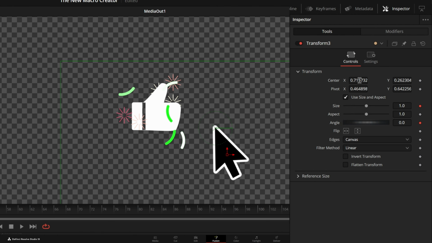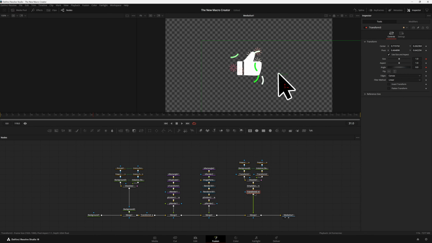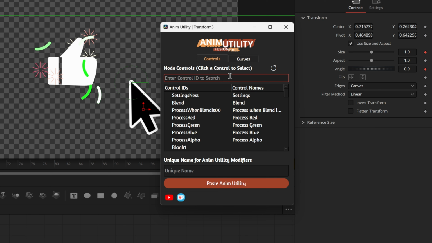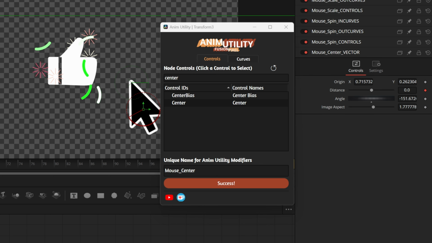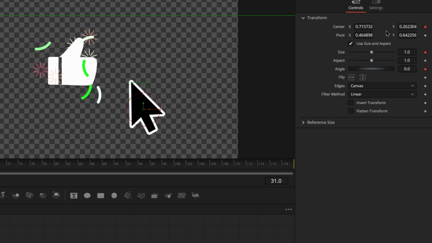Now we want to animate the center point from moving from here up to here with a little bit of a curve in there. So we want to go ahead and open up our script again, type in center, and when we add center, we want to go ahead and change the name to mouse center real quick. Paste it in there, and if we go into modifiers, we're going to see origin has taken the actual numbers that we were using. For some reason, angle has adapted stuff as well. I don't know why angle has done that, but we can go ahead and close this. These are the numbers that we had in here before.